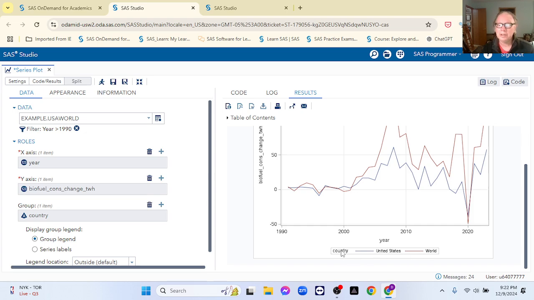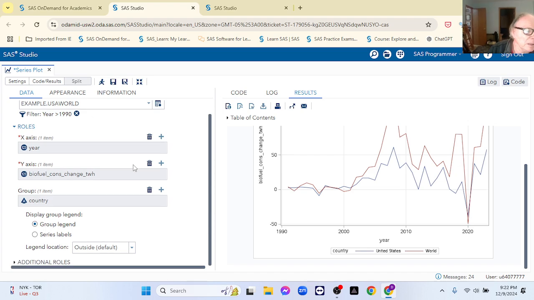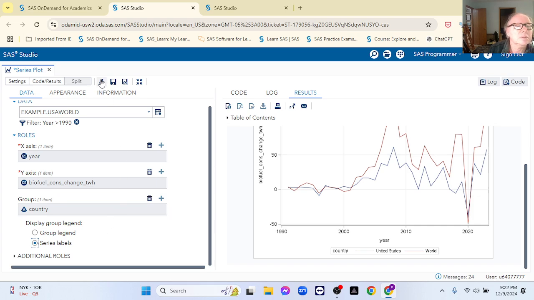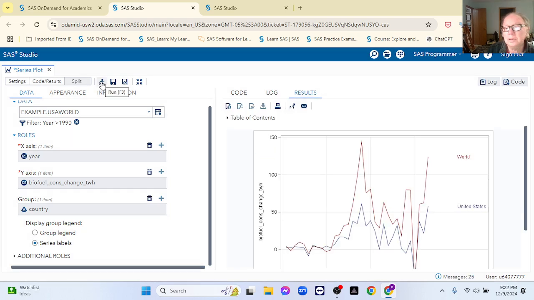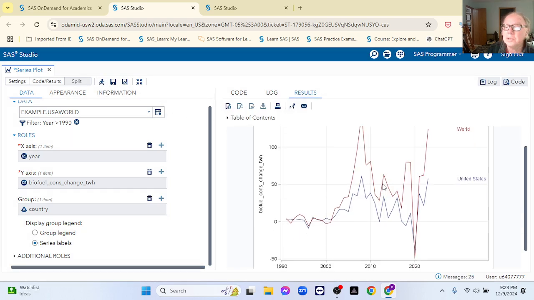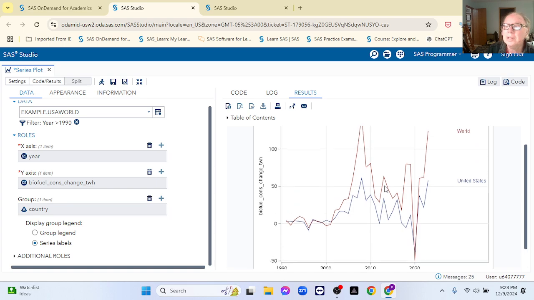And here's the thing. Suppose we came over here and did something funky. Let's do series labels. Well, that's interesting, isn't it? Okay. That's not bad. Not necessarily helpful, but there we go.